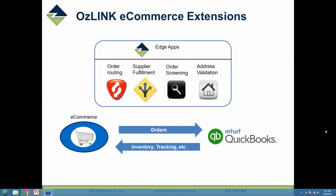And with address validation, this is another area where your customer may be having added expenses because they're misshipping the products. As the orders are getting entered into the e-commerce cart, we would have the ability to do a pre-ship address validation. So we would use an API for address validation, and if the addresses come back inaccurate, we will not pull that order from the e-commerce cart into QuickBooks. We will leave it in the e-commerce cart so that somebody can manually verify, Google the address, and make sure it's correct before it gets put into QuickBooks, to shore up the viability of that address and that order.